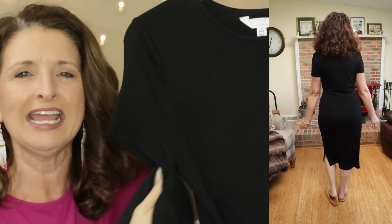I typically gravitate toward a V neckline, but sometimes I want this area covered, especially if I'm out in the sun, and I really envision wearing this all spring and summer long. Another feature that I'm partial to is that it does have side walking slits, but it's nothing too crazy. It doesn't come up too high. It just gives it such a nice drape and flow.